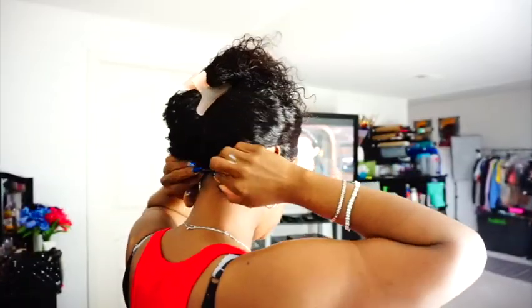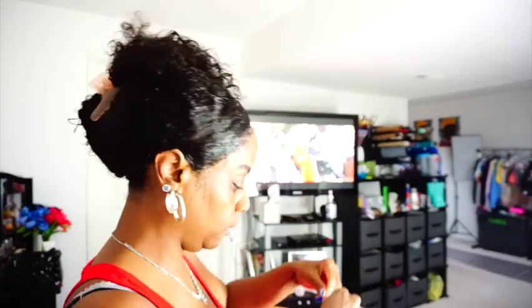After I lay my edges down, I do take needle and thread and stitch that back on the back braid. I do remove all the combs, any hooks, because they irritate. If they pull on my hair, I can't take it. I'm tender-headed. So I do stitch the back down.